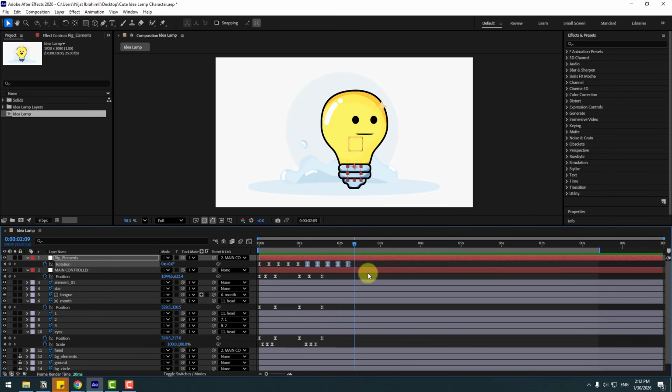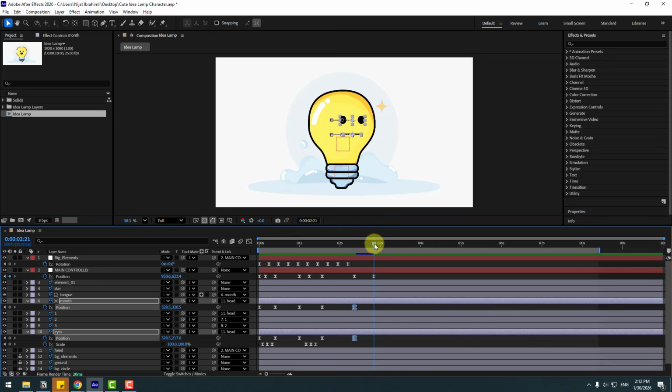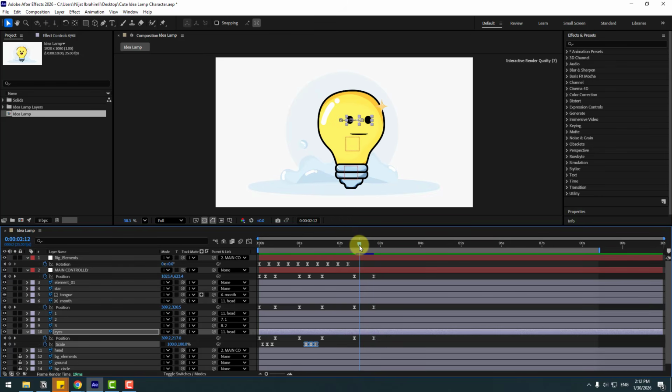And in this time, let's choose this main controller. Let's create new position keyframe and go to 5 keyframes, select first keyframe, copy paste for move to center and go to back. Let's choose muff layer and ice layers, create new position keyframe, go to middle and copy first keyframes. And let's scale keyframes, copy and paste here.